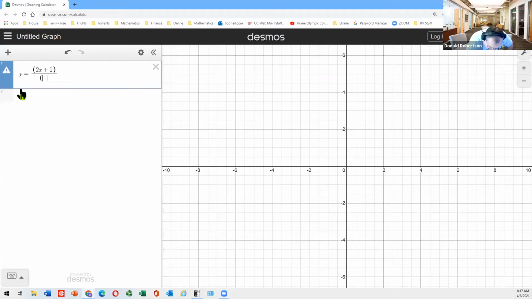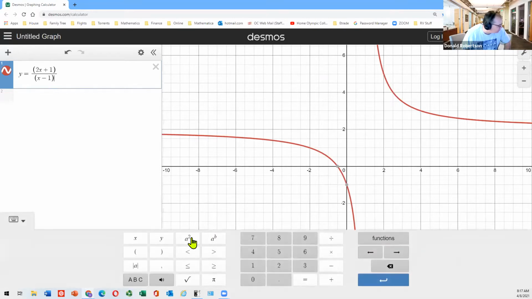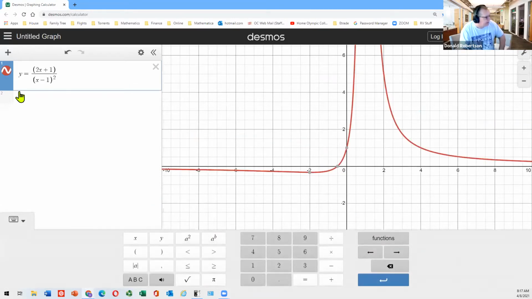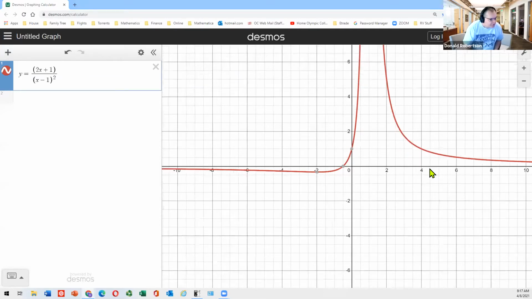And then you can go x take away 1, close brackets. If I use this little guy down here, I can get the square. It's a little bit more professional than your TI-84. Would you agree Desmos has color in it and it's more manipulatable? Yeah, you can manipulate it more.